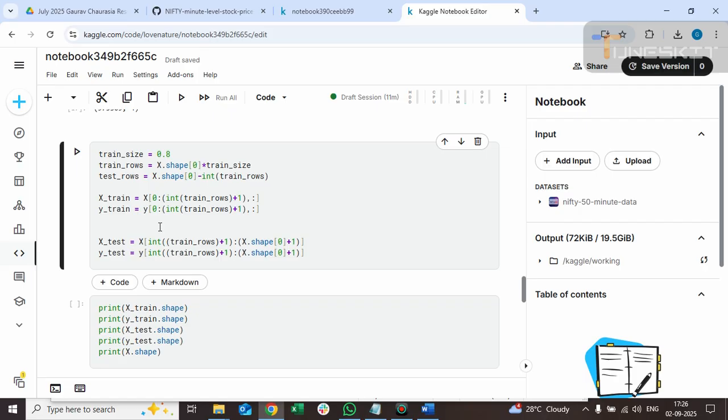What happens is that the computer does not know. The computer only knows the training data. The AI model has trained on the training data. It does not know anything about the test data, that 20% of data. The computer does not know anything about the testing data. It only knows about the 80% training data.